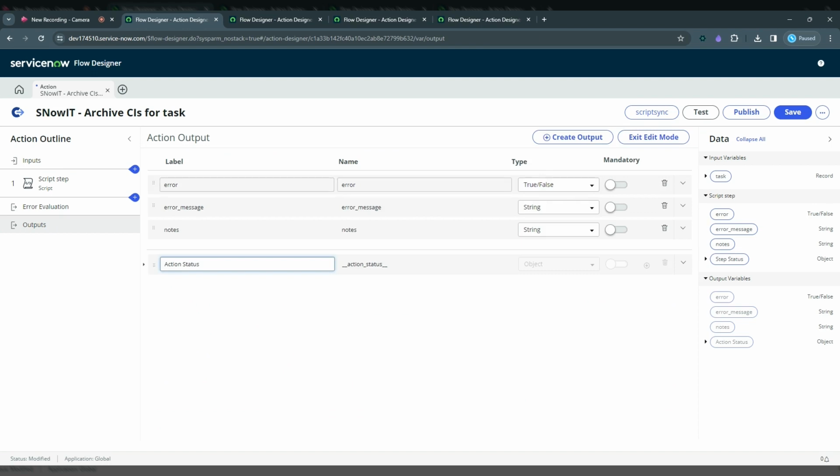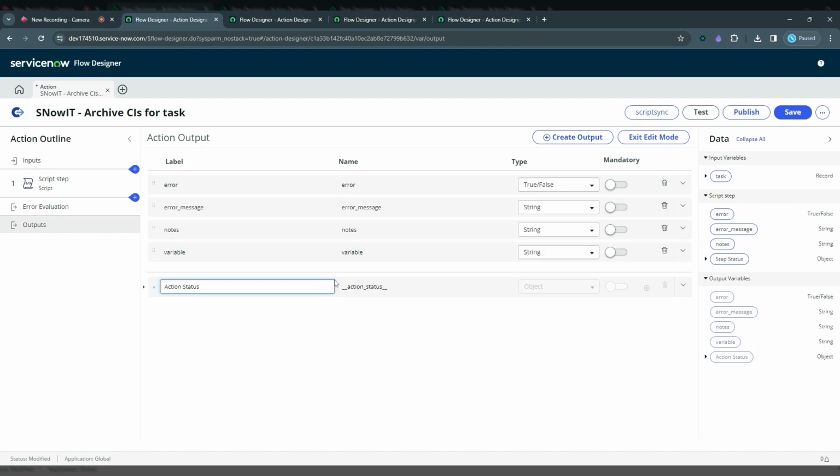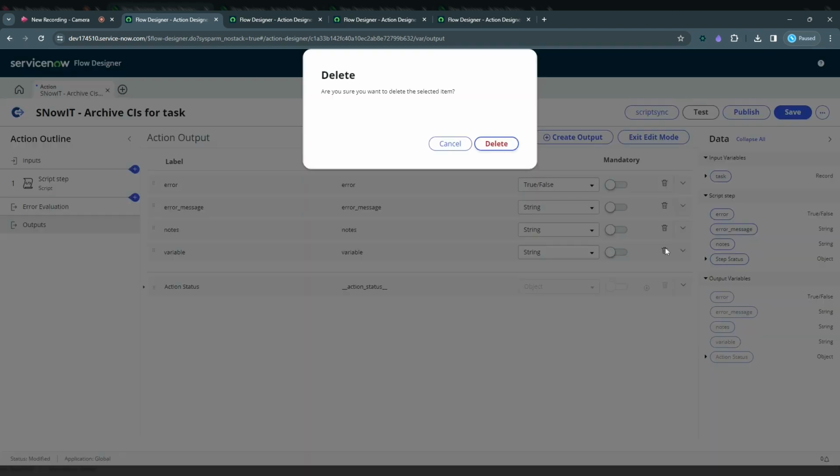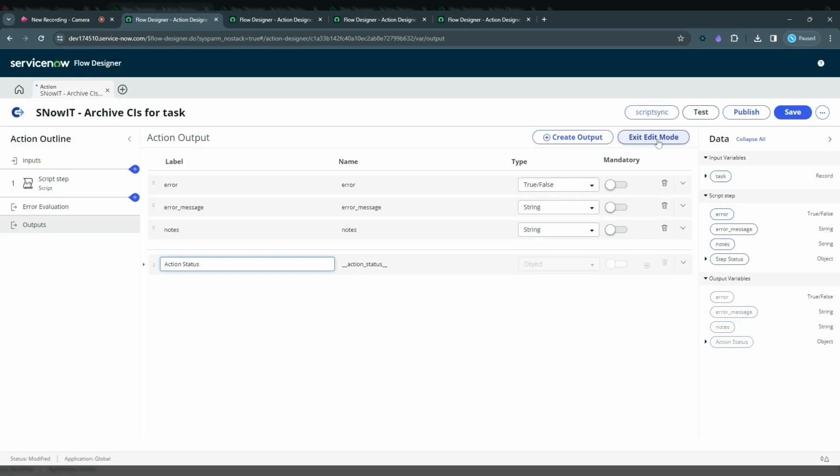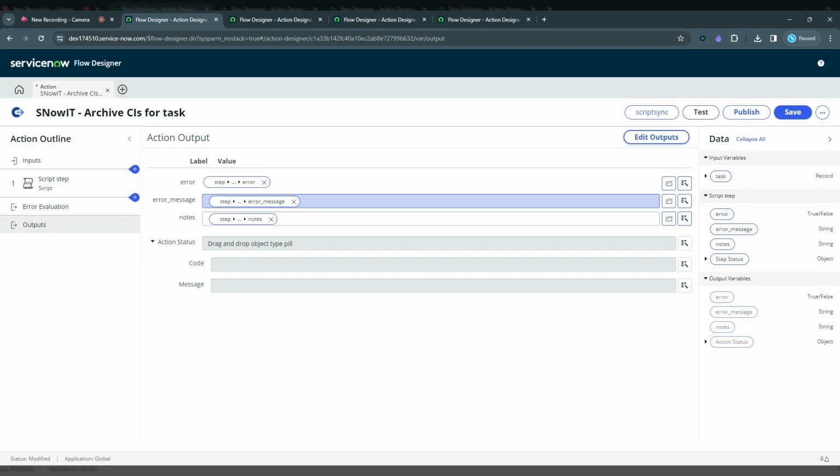Now we are in editing mode, we can add them, create an output, delete outputs, etc. Then we need to exit the edit mode, and we can drag and drop things from the right side, and also use our data picker. So this is how it works for this particular action.